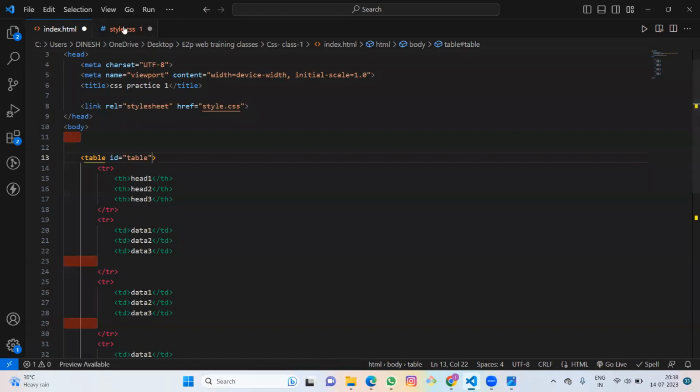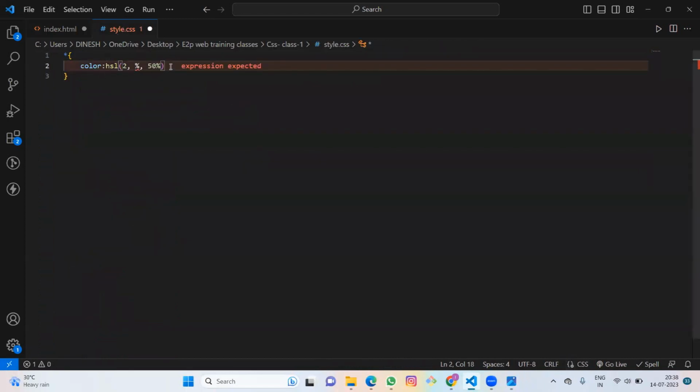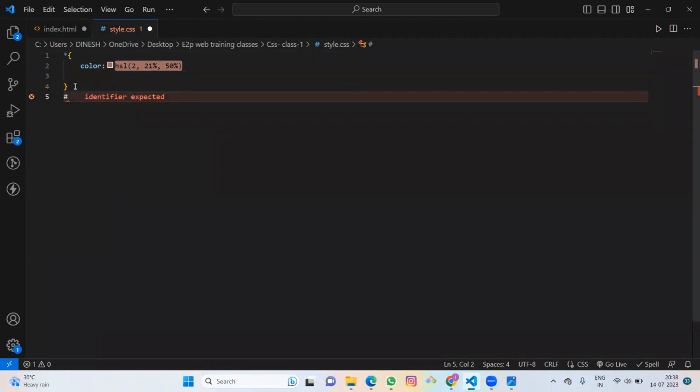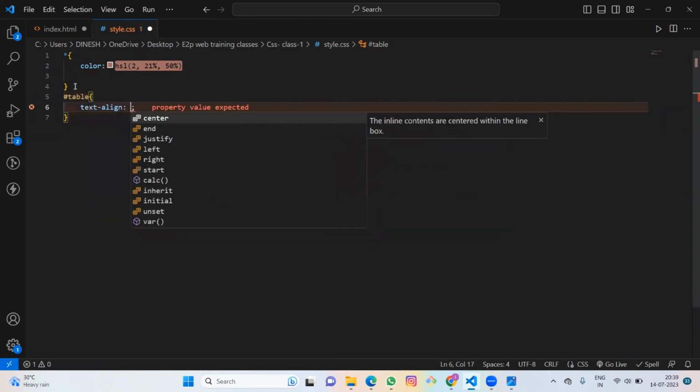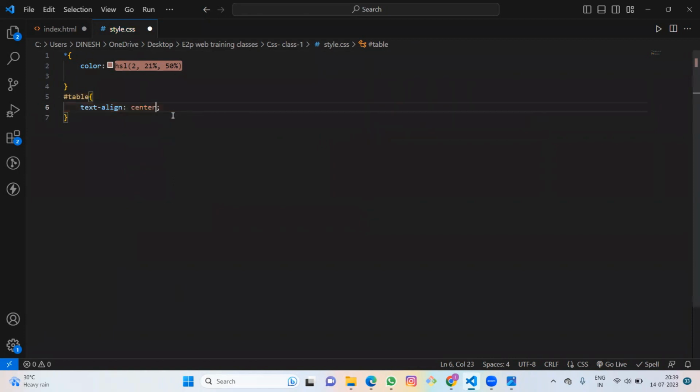First of all, I want to view that one as center. How can we select an ID? By giving hashtag, hashtag table. Text align center.